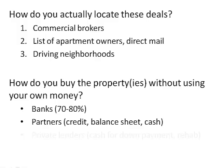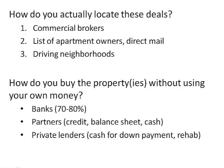And the net result of that is you get all of that experience plus the credentials of your partner, so that when that deal goes through, now it's part of your resume as well. You have that track record as well. And thirdly, as a source of cash, private lenders. There are tens, hundreds of millions of dollars with private individuals willing to be private lenders for your deals to provide cash for your down payment and rehab to put the deals through.